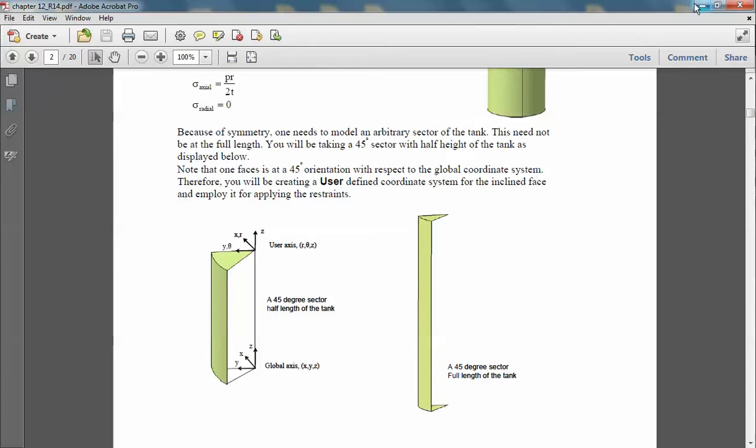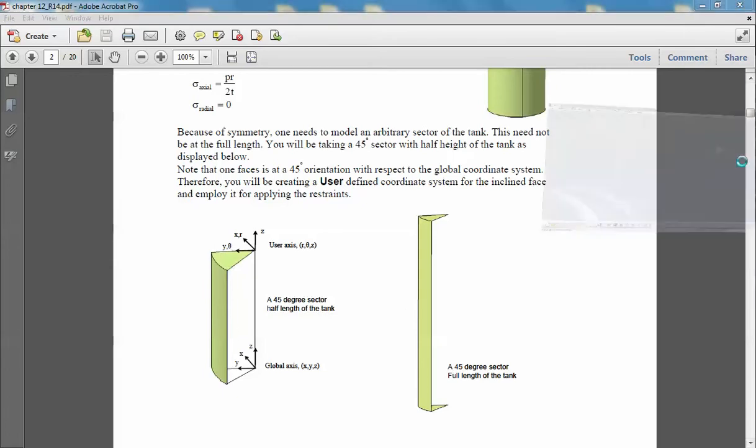Okay, so the situation is this. This sector that I want to take, there are two ways to do it. As I mentioned in the lab on Friday, you can either create a solid and extract the surfaces, or you can do this profile in a wireframe and surface design. And that's exactly what I'm going to do. So also remember that when I take a sector, there is also a plane of symmetry in the XY direction. Therefore, I need to model only half of this geometry that you see on the right. Look at the thing on the left, and that's what I'm taking, just half of the height.